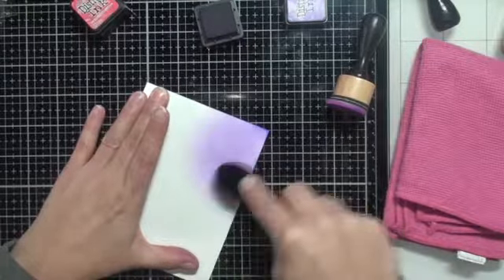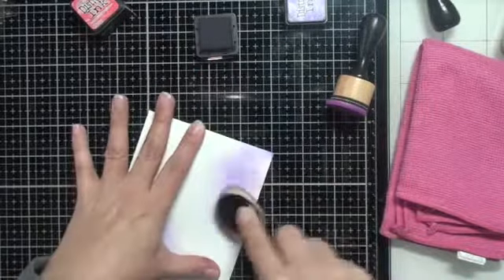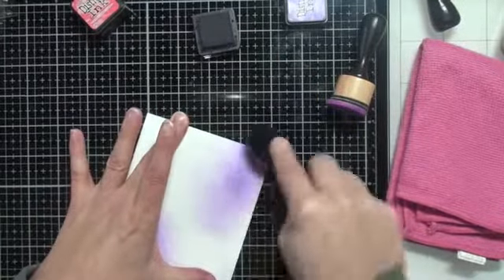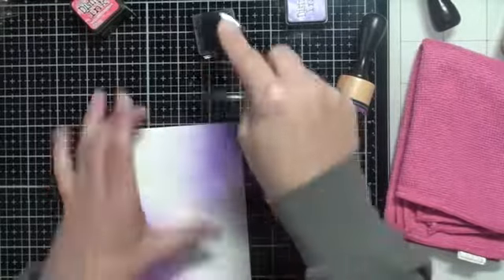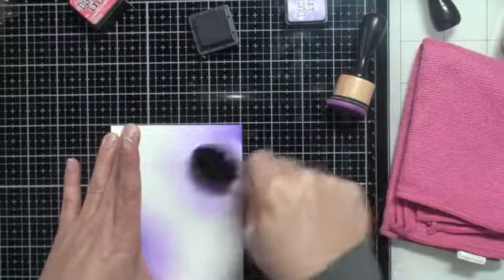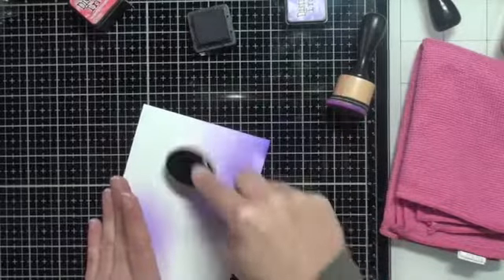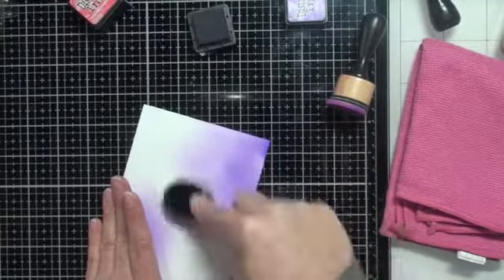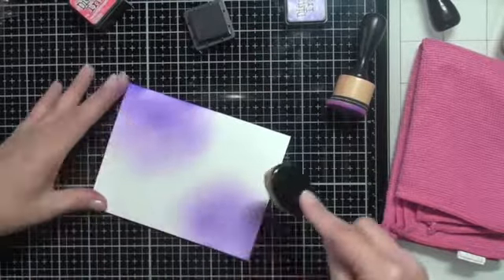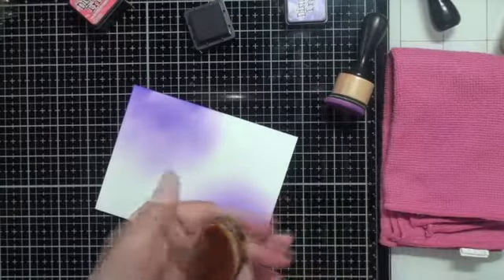What I was noticing with these brushes is that the handle itself feels very flimsy and I was perpetually worried about breaking it off, so I have my finger on top of the head of the brush to add some support. At times I actually grabbed the head of the brush itself and not the handle. After using that solid blending tool from Ranger, it's a difference in how it feels. But cleaning them off — oh my goodness — I just quickly scrub it off on my microfiber cloth.